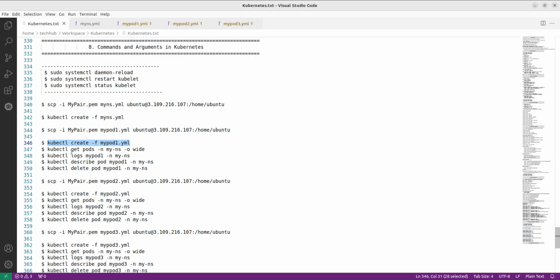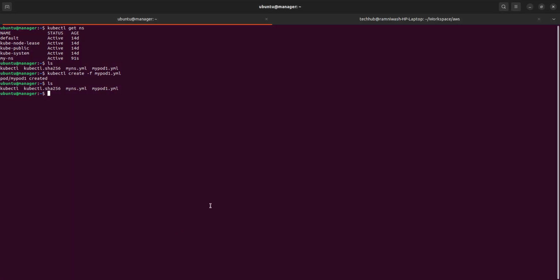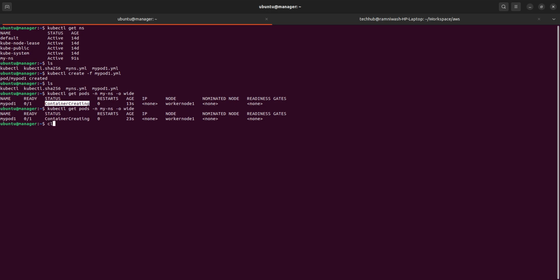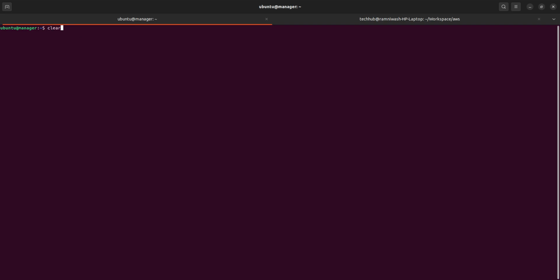Now what you need to do, you need to get the pod, but from which namespace? The pod is inside which namespace? My ns. In this namespace the pod is there. Okay, and it is telling ContainerCreating. Still it is saying ContainerCreating. Will it take some time? Yes, sometimes it will take some time.